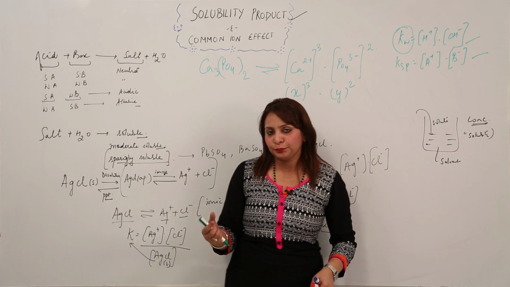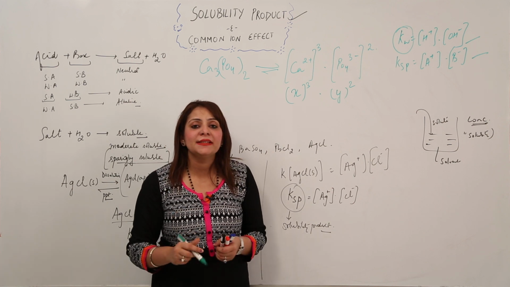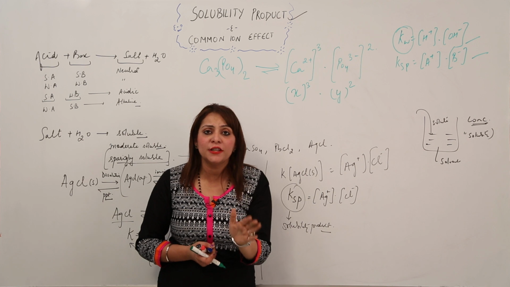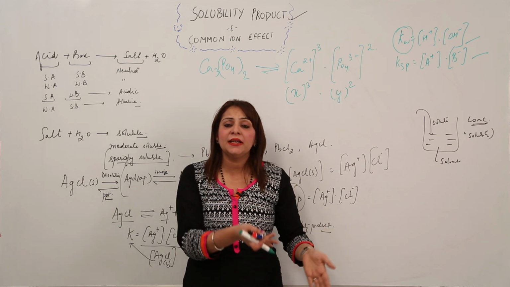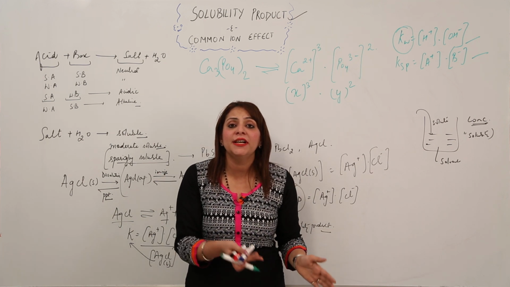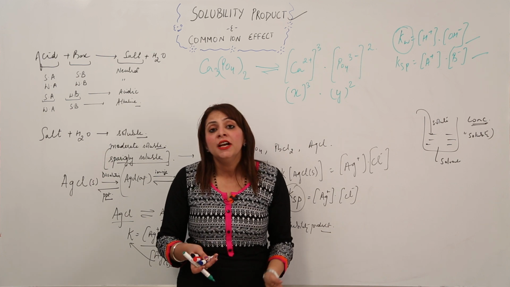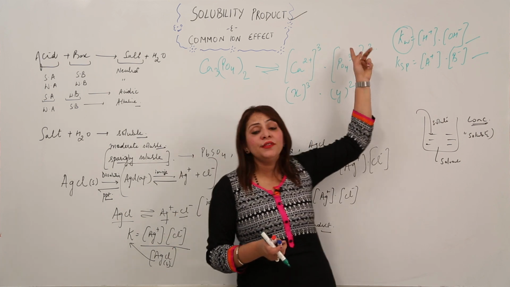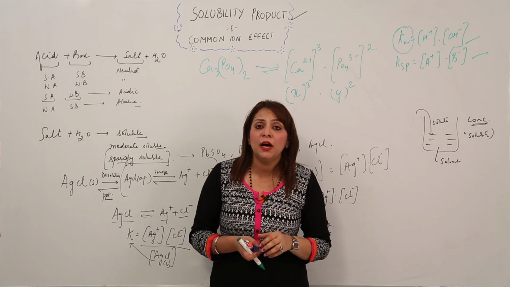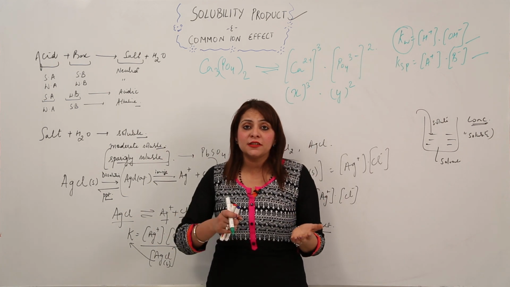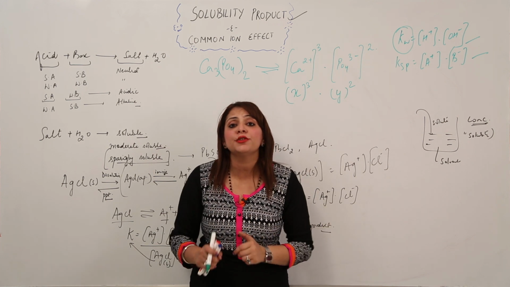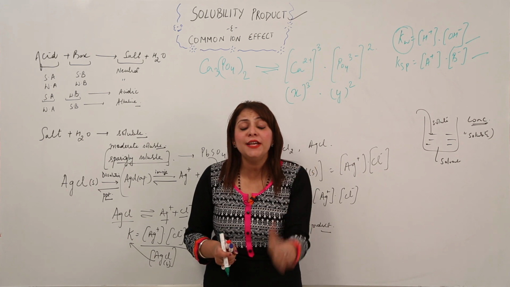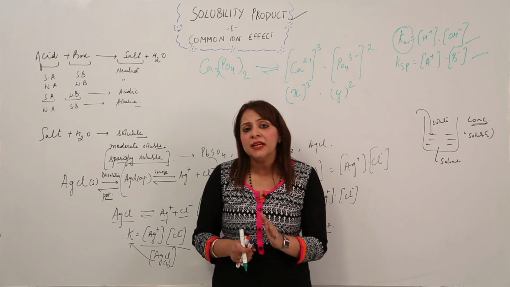Any weak electrolyte. Now the second point is that when we talk of Ksp, its value is constant at constant temperature. If we take it at standard temperature, then its value is definitely constant. It actually varies with the temperature, right? But in case of the ionic product, its value just depends upon the concentration of the substances. That means it doesn't change with the change in temperature, it changes with the change in the concentration of the substance.